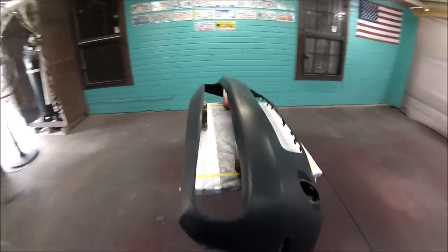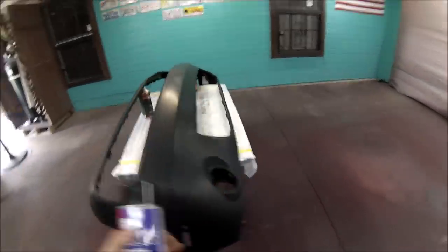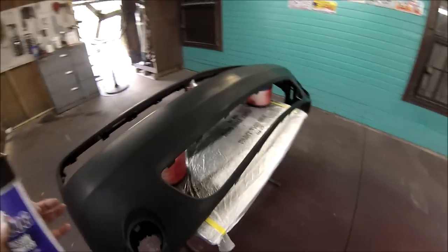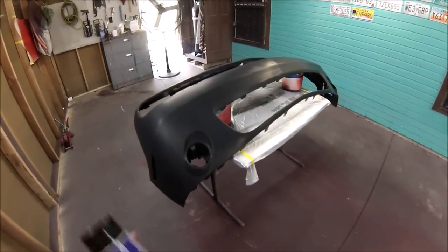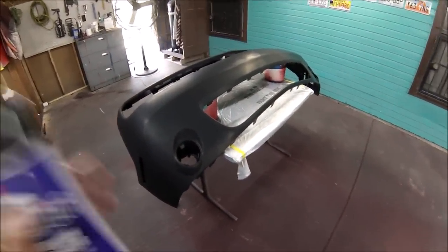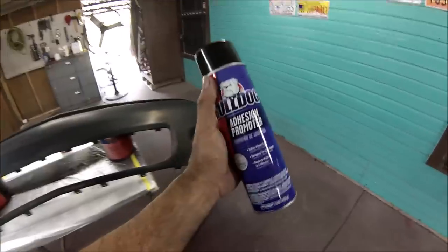All right guys, after cleaning it with the wax and grease remover, now I'm gonna be adding some adhesion promoter. There's no way for you to paint a bumper cover or anything that's plastic or chrome or anything else without an adhesion promoter. It's not gonna stick. So I need to add a couple of coats of this.